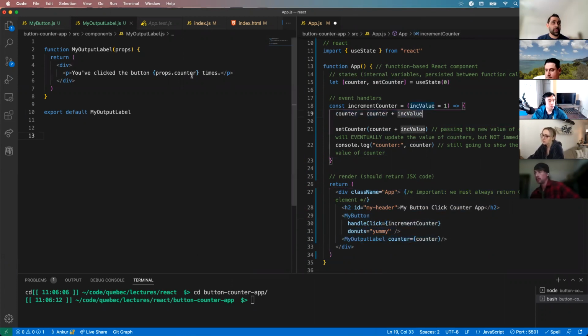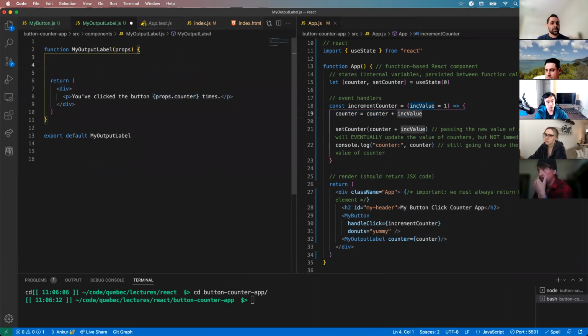Same thing for prop values. Notice I have access to an object here. I should never do something like props.counter equals 7. This is directly modifying prop values. This is not what you should be doing. So again, if you catch yourself doing this, you are not designing with React correctly.